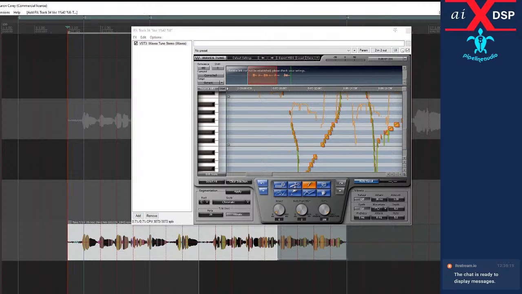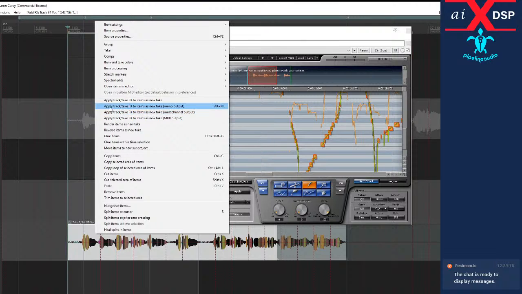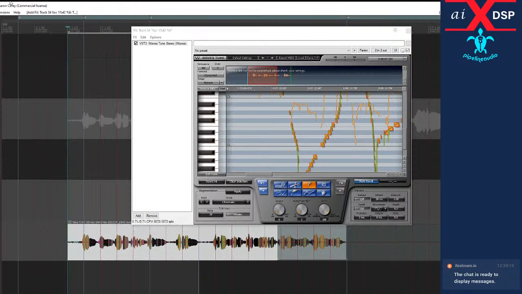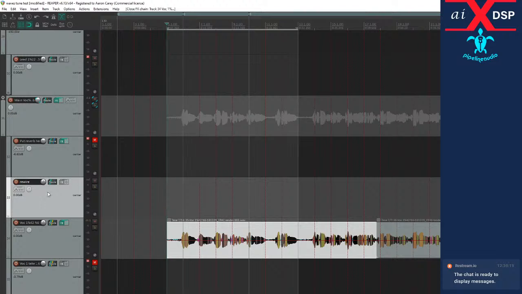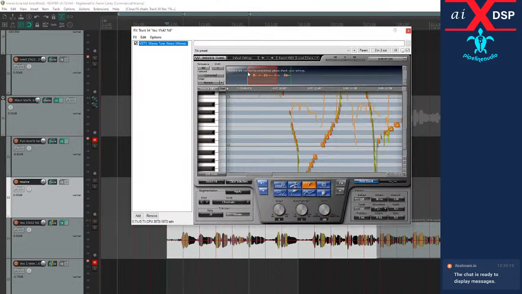Okay, so that's super obvious, right? So we're going to render it. I'm going to right click. Now notice I don't have Rewire on. Here's my Rewire track. Sorry, you can't see this on that computer. Let me F9. There we go. Here's my Rewire track, and notice there's no effects in there, so there is no Rewire on this, and that's why you're seeing this message: Rewire link cannot be established. Please check your settings.